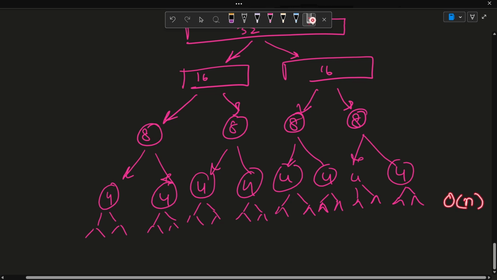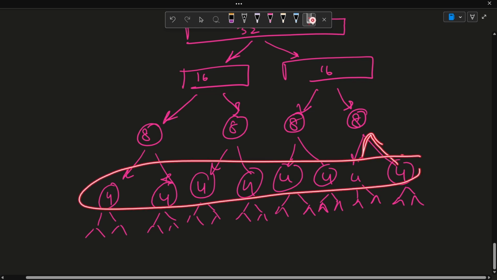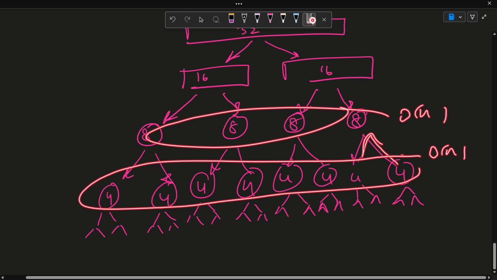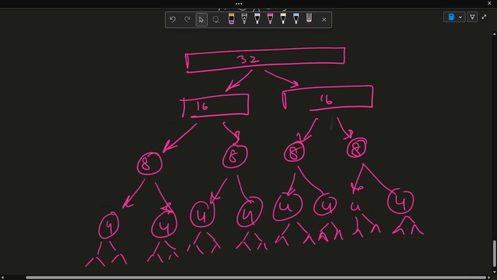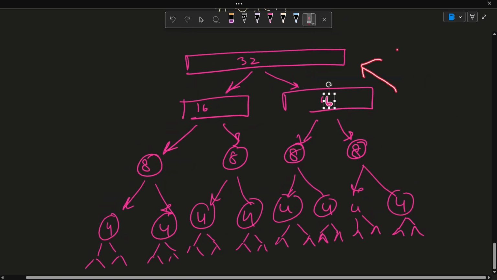Again, at the next height, we are using the merge operation for size 2 elements, and if you compare all of them, again we have to do big O of n operation. Now when we have 4 elements, for sorting all these elements we again take big O of n, until we reach back to the sorted array.